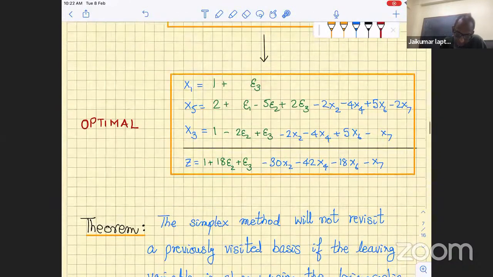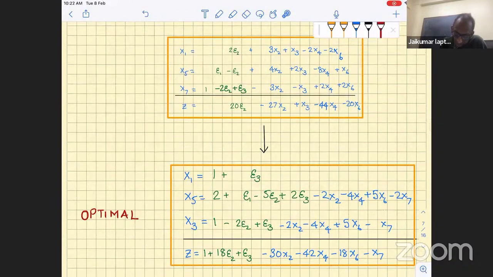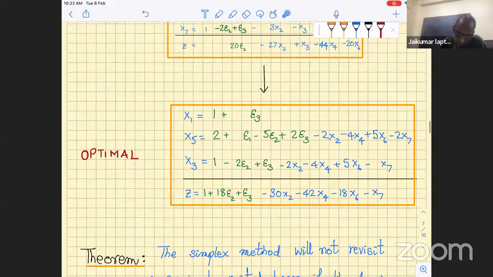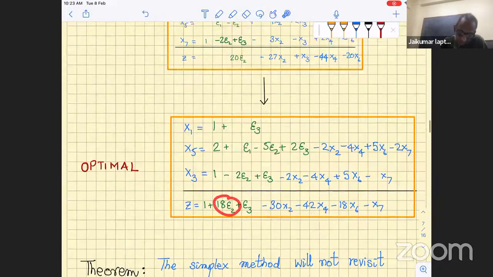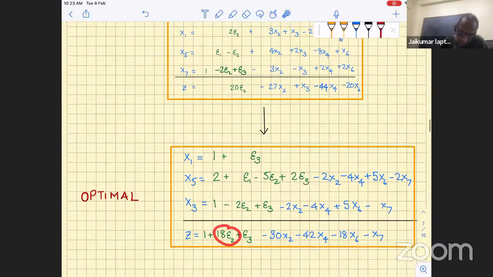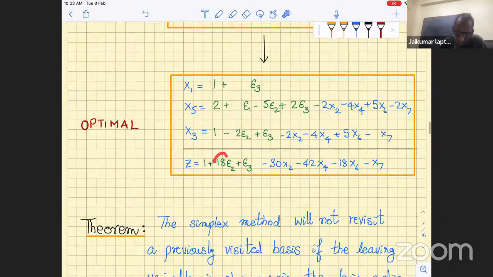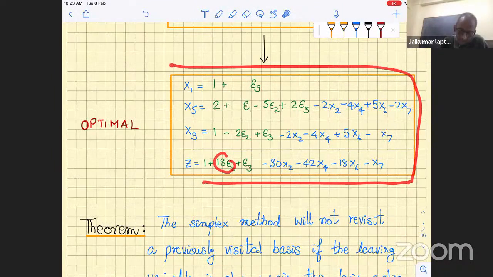And similarly, when you try to eliminate x3 from this, you will add this equation to this one, with the x7 on the right side, etc. So this x3 will cancel, and you will have some other expression, and this epsilon 2's coefficient from 20 epsilon 2, and this minus 2 epsilon 2 will interact and become 18 epsilon 2. Never mind, we will get something like this.